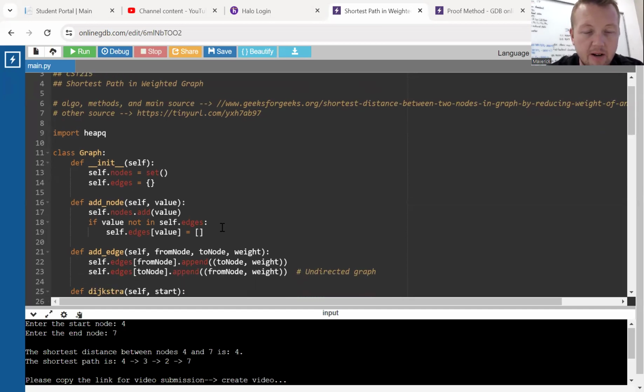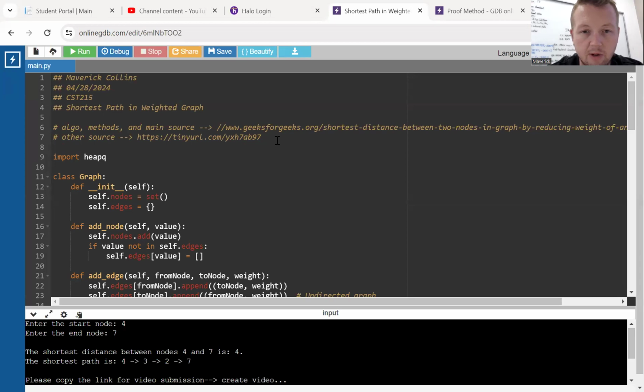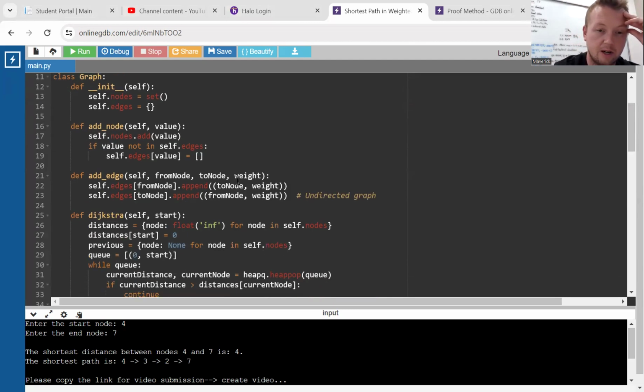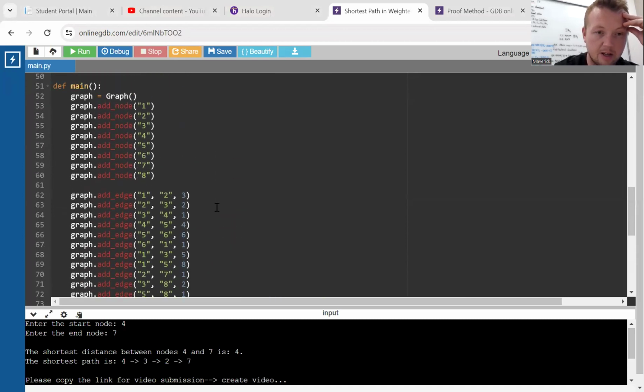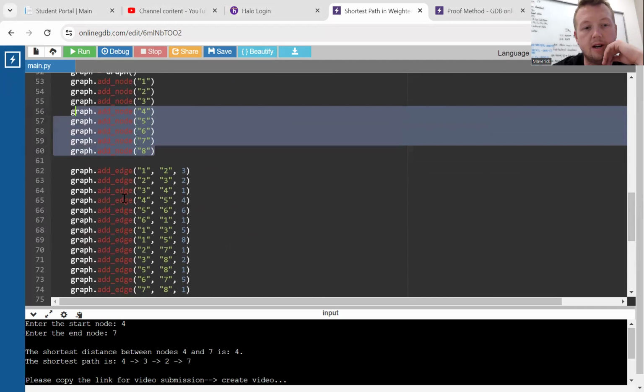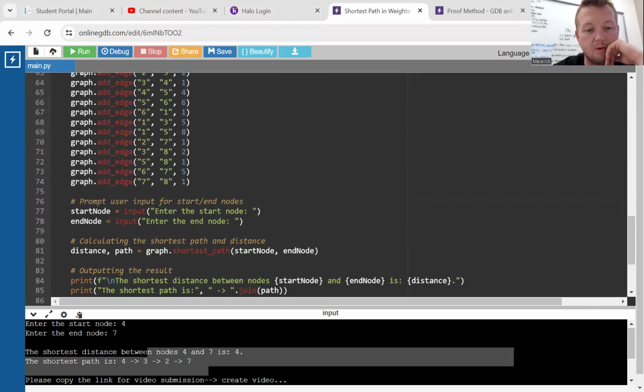What I went ahead and did was use a lot of resources. I used GeeksforGeeks, among other sources, to help get the structure of the program, and I had to use some AI to help refine it to get it to work. I spent a lot of time using this GeeksforGeeks algorithm. It worked, but it didn't print out the actual path, and the distance was a little wonky. So I had to get some outside AI help to get it to work for the nodes and then to calculate the actual path itself, as we'll get into.